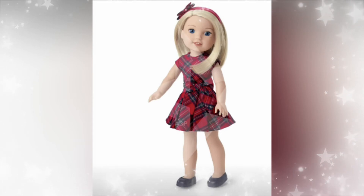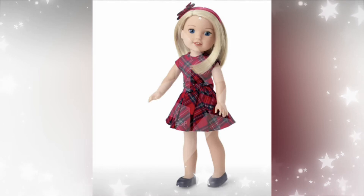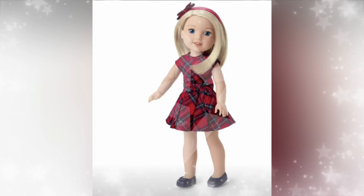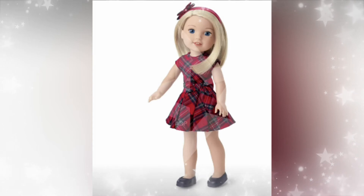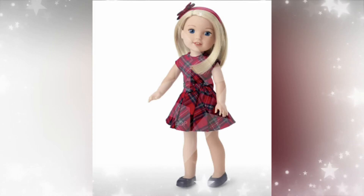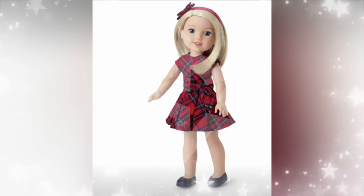Here's a little 20-inch and a smaller version. Here's the little Welly Wishers, and my suggestion is to buy this because it sold out last year for the Welly Wishers. The gold dress is cute. I love the plaid on either one. Yes, very excited for the Christmas release this year and all these beautiful outfits.